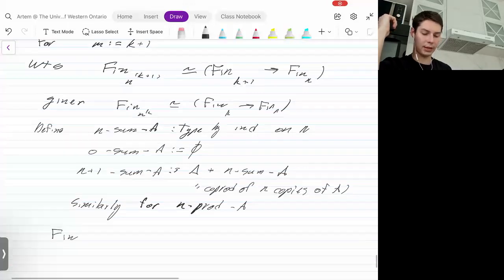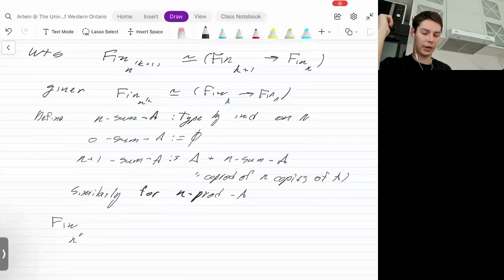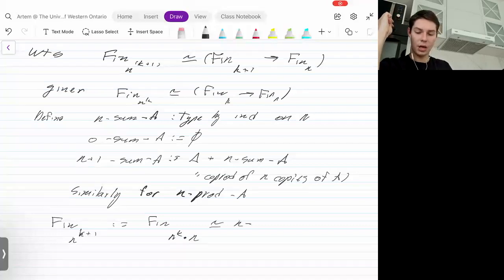We have that simply by the definition of the operation, the finite type of n to the power of k plus 1 is going to be just the finite type of n to the k multiplied by n, which is going to be equivalent to n-sum of the finite set of n to the power of k.